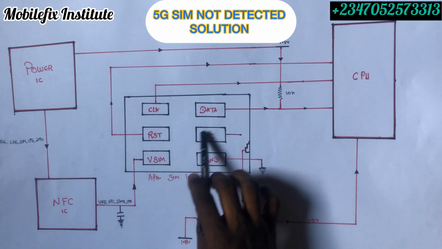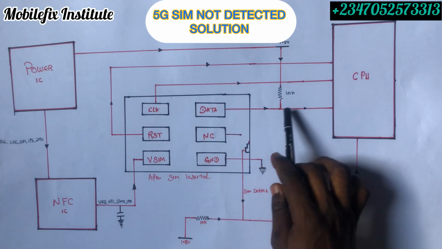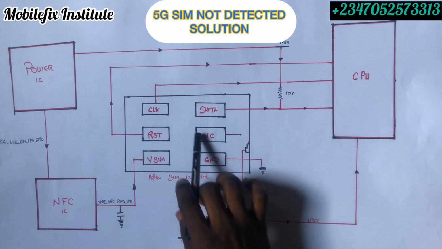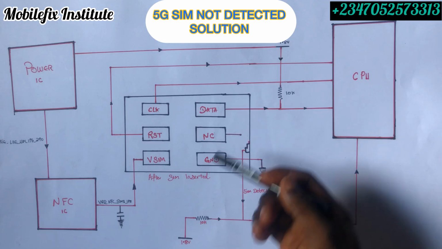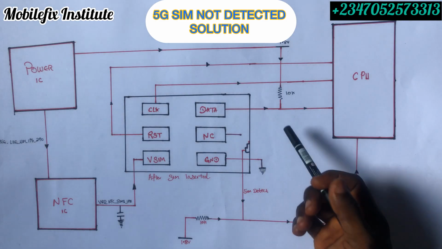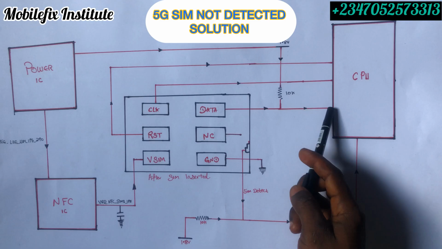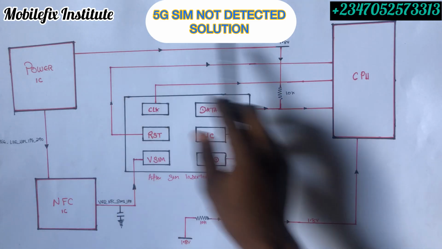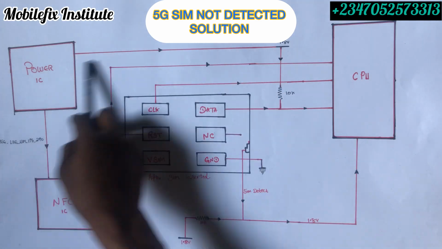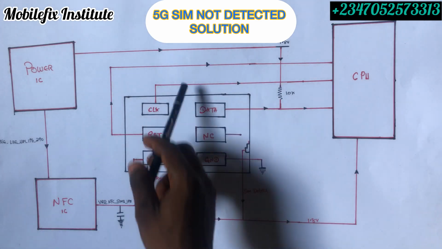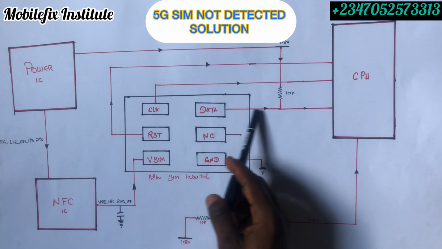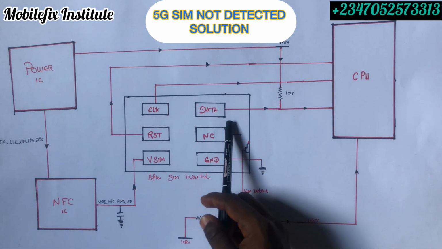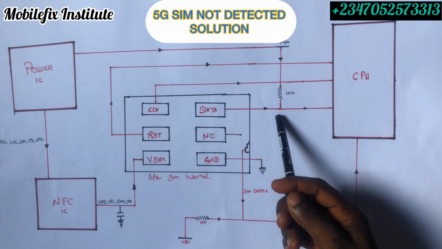The next pin that we are going to work on is our data. This data line also carries a 10K resistor and it has 1.8 voltage. So this voltage you can only get after you've inserted your SIM. Now it's possible for this line to be connected because when you take your diode readings, we have two ICs here. So one of the ICs might have an open circuit. Maybe this power IC side will have an open circuit. But as you are taking your diode readings, you realize that you get your diode readings. It's this CPU that's giving you those diode readings. Maybe the power IC side is open, or this 10K resistor is faulty.